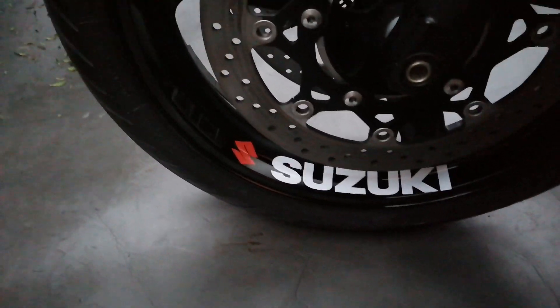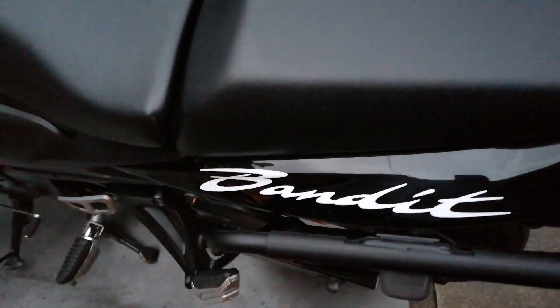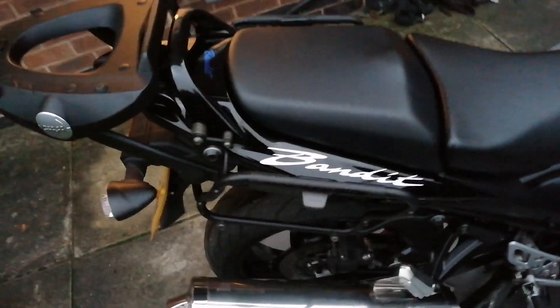It's got a Bandit sticker up here and one up top. There's one on the bike as you can see — Suzuki Bandit — and one up on the front wheel. It's got one on the wheel there and one on the opposite side. I put four on — maybe it's too many! Plus I've got this Bandit sticker from eBay. These came with it and they're reflective in light, so when light catches it, it reflects like a headlight. I've put one up here and two on the side — all from eBay. Because it's black, it sets it off lovely.